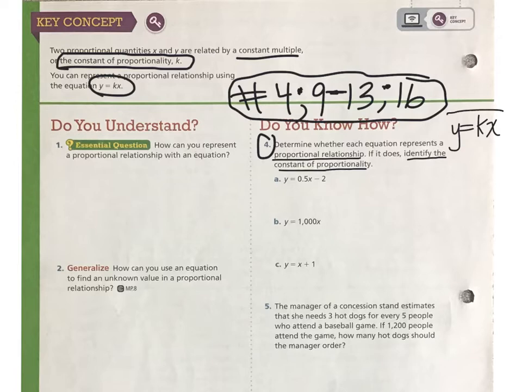When you see this equation, what operation do you notice is included? And what operations are not included? So first thing that I notice is I have a k and an x next to each other. What operation would go here between the letters k and x? If you said multiply, you would be correct. So in the form of the equation y equals kx, we are looking for it to fit with multiplication.